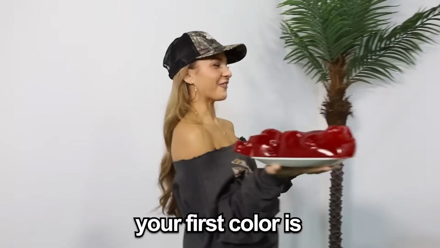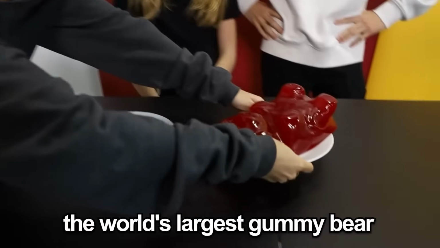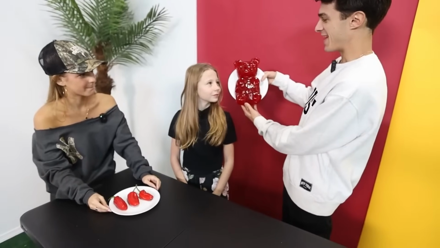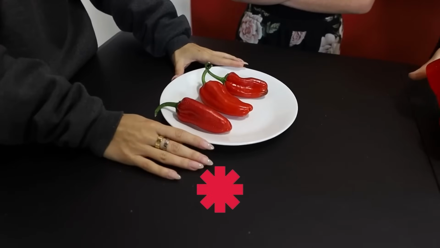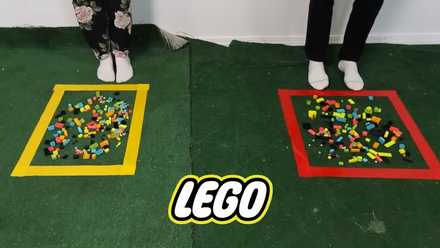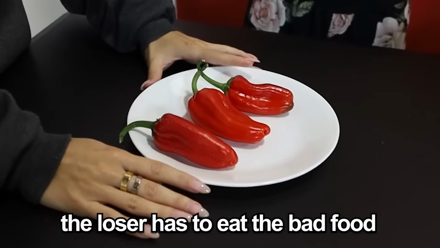Your first color is red. For the good food, we have the world's largest gummy bear. Oh my gosh. This thing is so big. It's literally bigger than your head. It's bigger than yours too. And for the bad food, we have red hot chili peppers. These look so spicy. Wait, these are hot? Yes. You can't really smell, but yeah, I bet they're hot. For round one, you guys are gonna be playing a game of Simon Says on Legos. And the first person to make a noise loses. And remember guys, the loser has to eat the bad food.